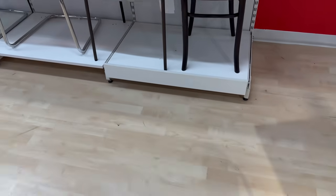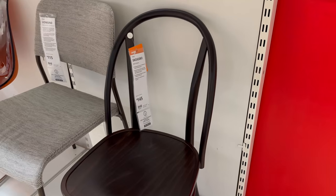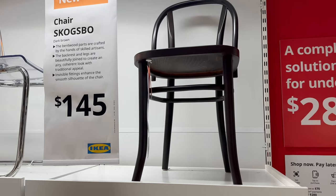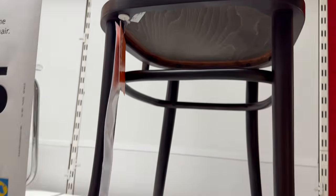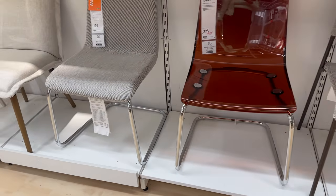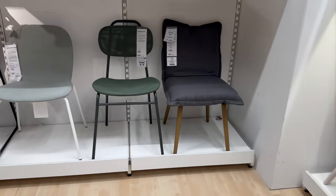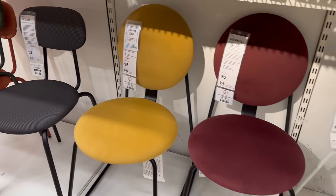There are also a few more dining chairs. Personally I would not buy dining chairs from Ikea because I think they are very uncomfortable for the price. You can find comparable ones that are a little bit more comfortable and a little bit more stylish on Amazon or Wayfair, but if you're an Ikea lover, here are the new ones. I would not buy Ikea chairs without going to the store and sitting on them first, because they do tend to be uncomfortable.